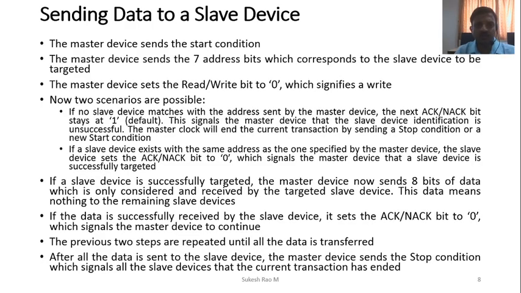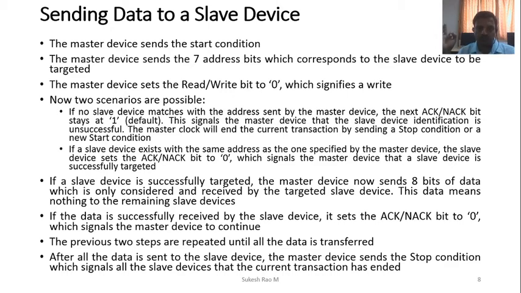Now there are two things possible after sending the write. You have signaled the start condition, you addressed, and you have decided that you want to do a write operation to the slave device. Now what response may come? There are two responses that may come. Either it can acknowledge or it can send no acknowledgement. The device may be there, it may not be there, the device may be damaged, it can be anything, or your addressing may be wrong. So according to that, there are two conditions possible. If no slave device matches the address, then it will send no acknowledgement.